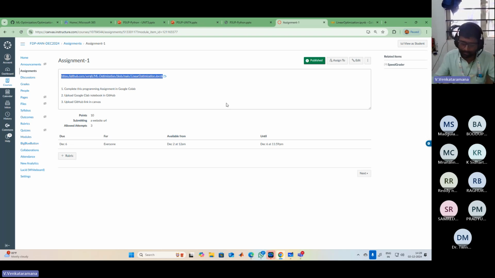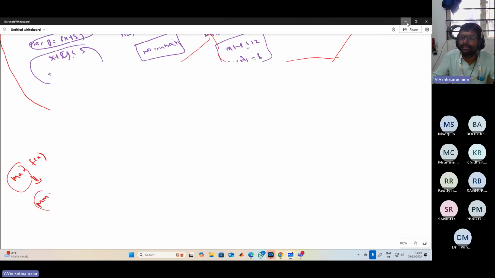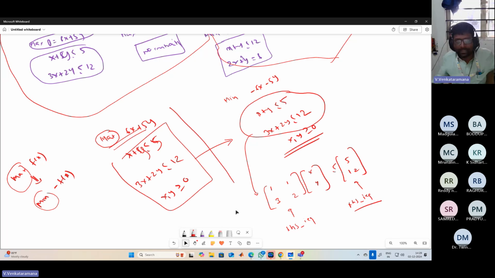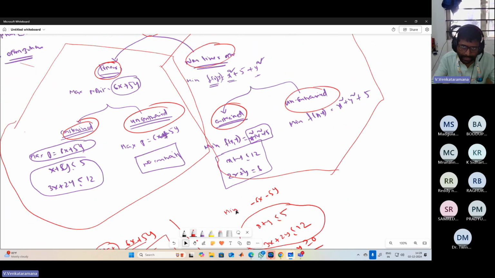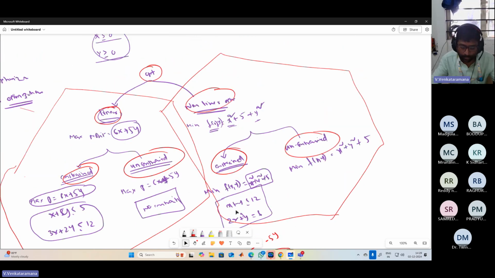Now, hope you understand as of now. Now I will move to the next concept. Till now we discussed what is meant by optimization, what mathematical modeling is, what the different parts in the mathematical modeling of an optimization problem are, and also the different types of optimization problems, that is, linear and non-linear optimization problems. Hope you are clear up to here.